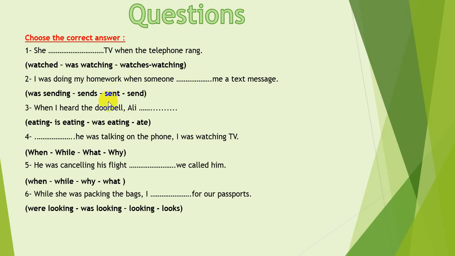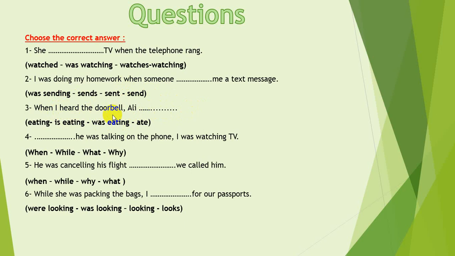Good job. Number 3. When I heard the doorbell, Ali. I hear the doorbell, and that's a past simple. Ali. It's a longer action, yes. So it's gonna be like what we remember: when, past simple, past continuous. So it's gonna be what? Excellent. Ali was eating. When I heard the doorbell, Ali was eating.